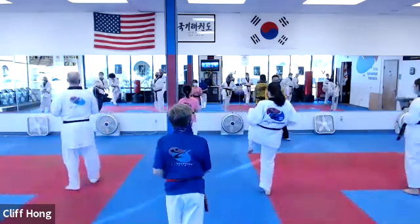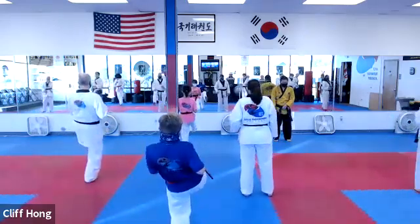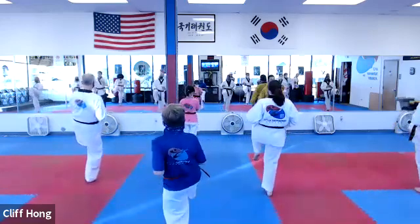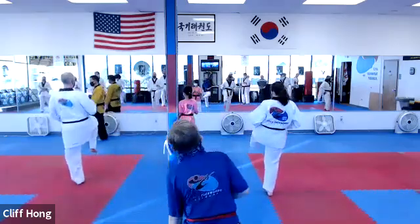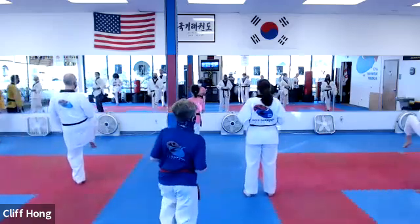Don't worry about pivoting at all. We're just working control here. So just work on the balance and the control piece. Especially if you have bad balance. If your balance isn't that good, then don't pivot. If you have good balance, you can pivot all you want.